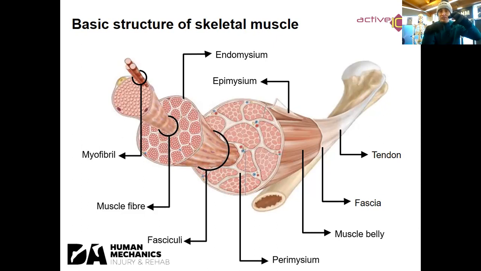If you pull out the fascicle, it's surrounded by endomysium, which is similar to the epimysium. However, the epimysium is the outer layer of the whole muscle group. The endomysium is the outer layer of individual muscles, as in the fascicles. Pull the fascicles out, you have individual muscle fibers, okay? Then that makes up each muscle fiber, we have myofibril. The reason that this is really important is, once we get to the myofibrils, it leads us onto the structure of the myofibril, which leads us on to how the muscles contract. And that's the sliding filament theory.